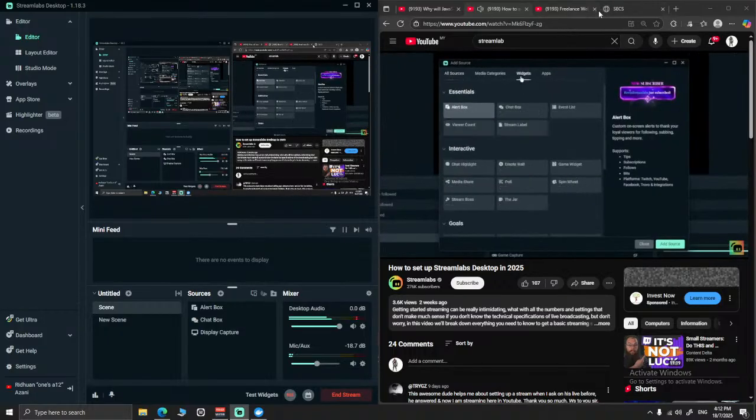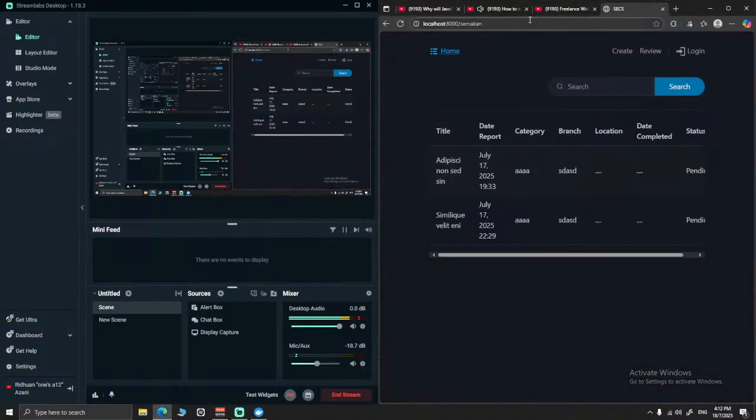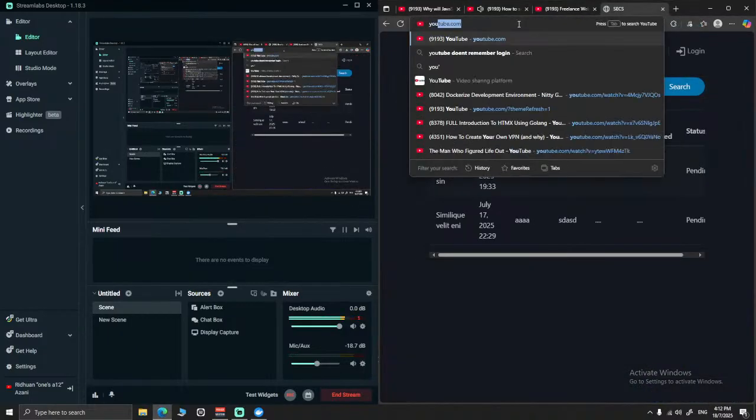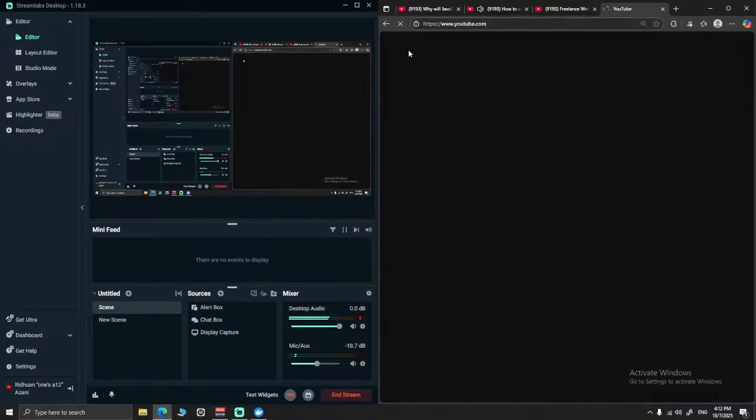from. We have a tip jar, an event list that will display all your followers and subs and things like that on screen. You can add different goals, you can add a spin wheel or an emote wall, you can use chat highlight to showcase a specific comment. There's so much you can do here, so definitely take a look through all of these.